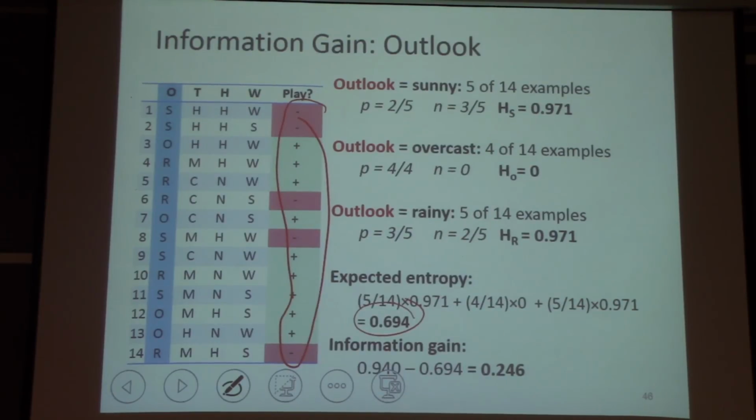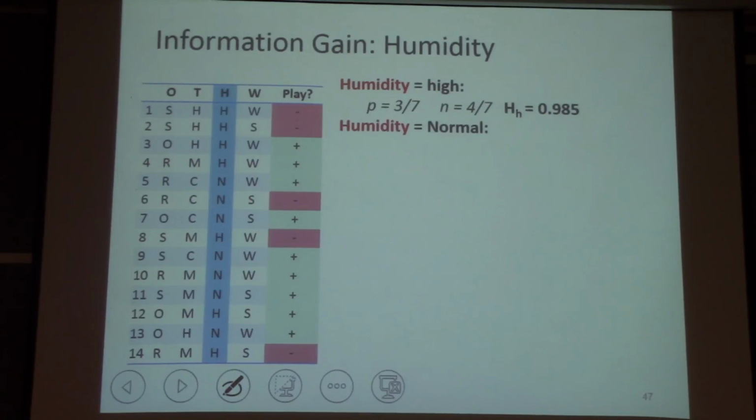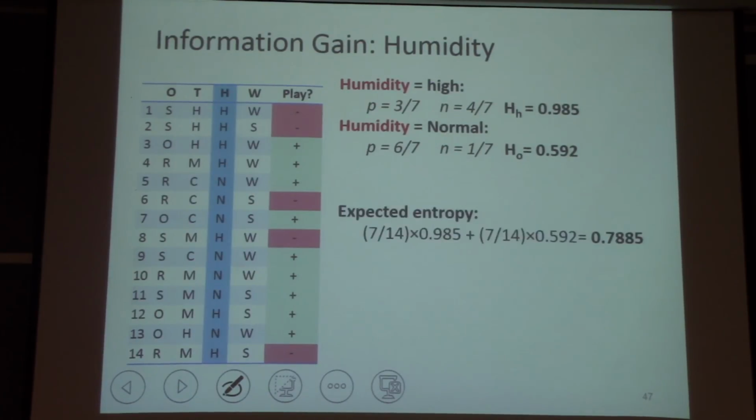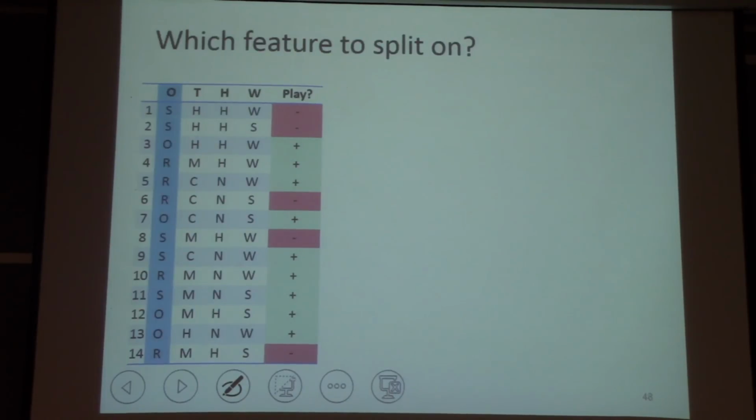So we do this for one attribute. The information gain of Outlook is whatever this number is, 0.24. I can now do the same thing for humidity, going through every value that humidity takes, and I'm not going to do this process again. I encourage you, when you're home, to go through this slide and work it out yourself. You can calculate the expected entropy and the information gain. So it has another information gain. And you do this for every possible attribute. The question of which feature you split on: the answer is you find the information gain for every attribute and just pick the one that has the highest. In this case, you split on Outlook.